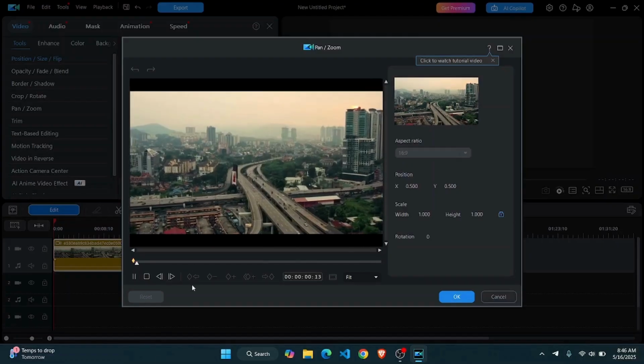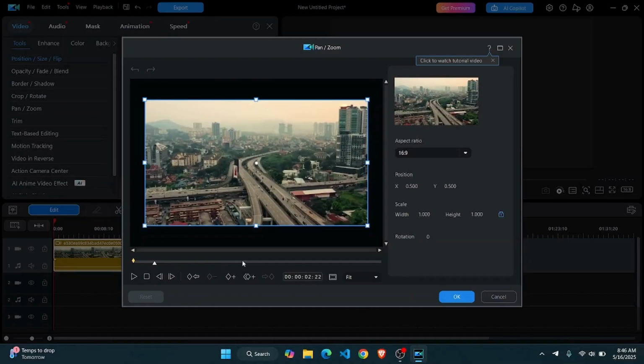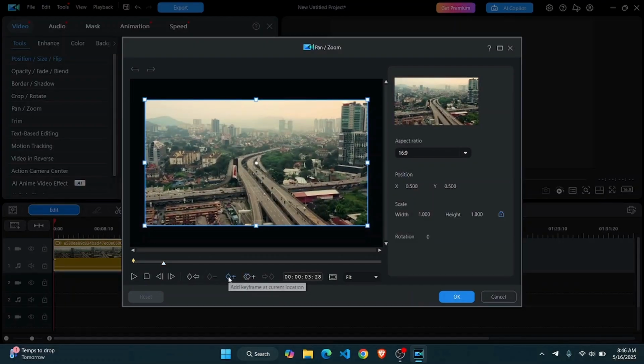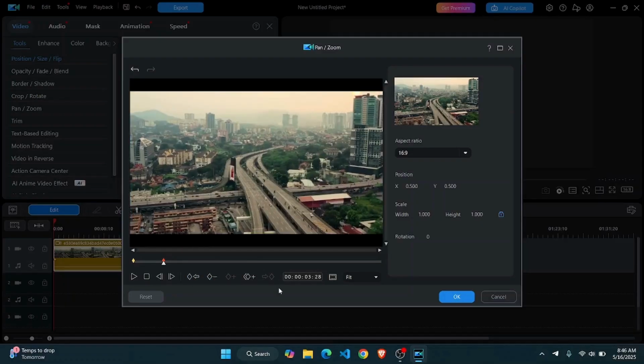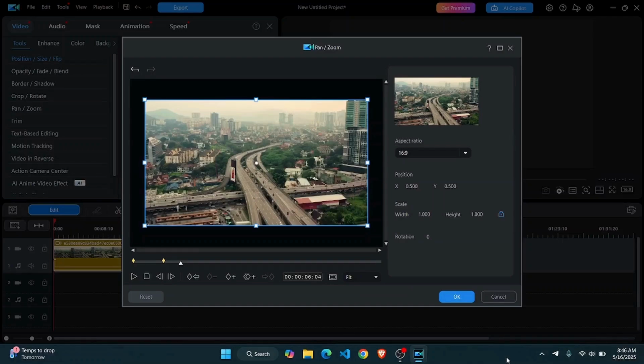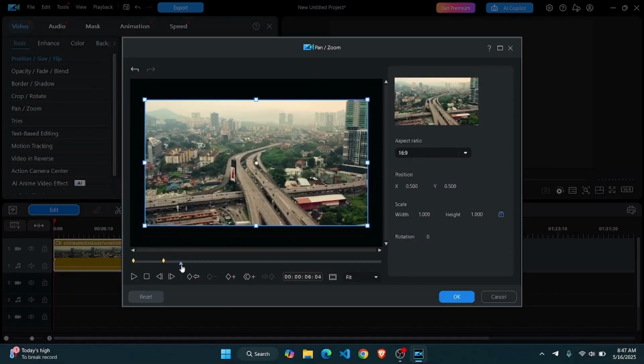And if you play the video, you'll be able to see here and where you want to add the zoom effect, you can just go ahead and add a keyframe there. To click on this keyframe right here. And then from here, just go ahead and play the video and choose where you want to zoom in. So in order to do that, now just go to the part where you want the zoom in effect to end. So let's say somewhere around here.